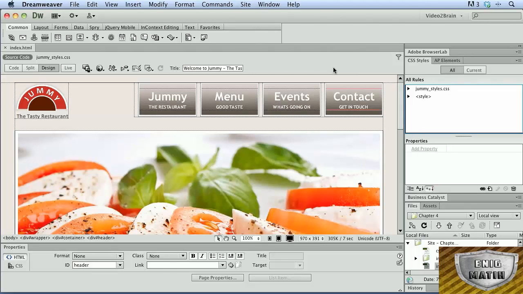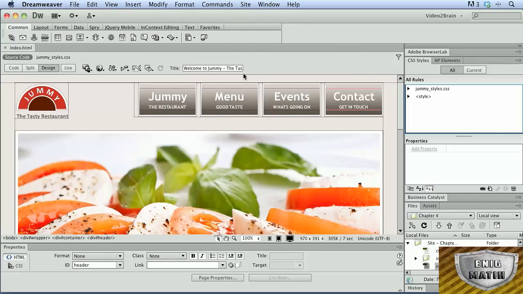CSS, or cascading style sheets, are the components that provide the visual formatting to a web page. In modern HTML, we try to separate the content, or what the page is, from the presentation, or what the page looks like. CSS is the magic that provides all the formatting to a web page to make the page visually interesting. Let's take a look at where CSS is applied in Adobe Dreamweaver CS6.